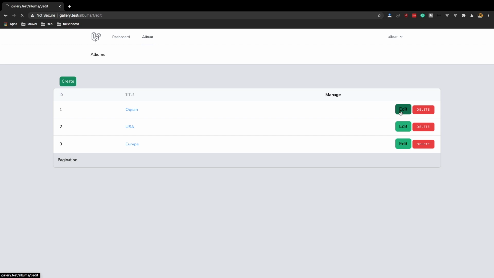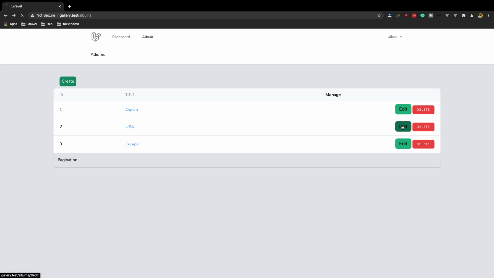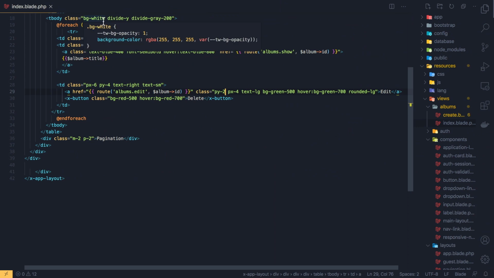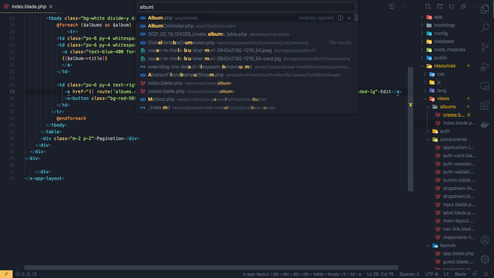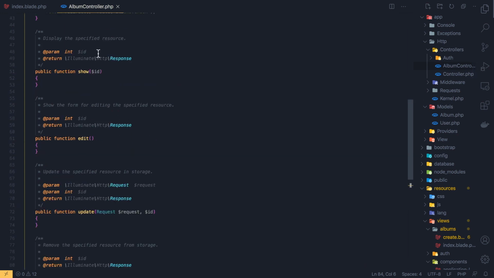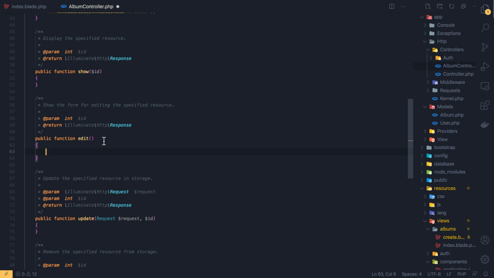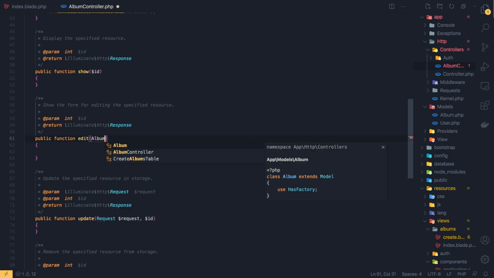Okay, so when we click on edit, yeah, we go to the ID of 1, edit, the ID of 2, and edit. And if we go to the controller now, so AlbumController, in the edit method here, we expect an ID, but I'm going to work with route model binding, Album and $album.